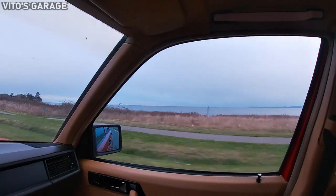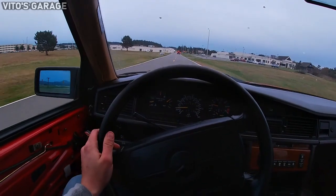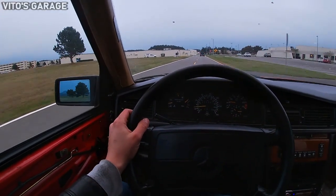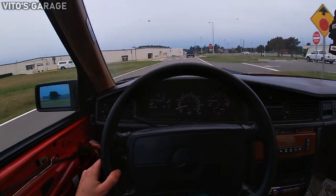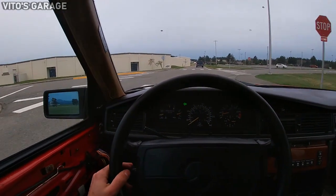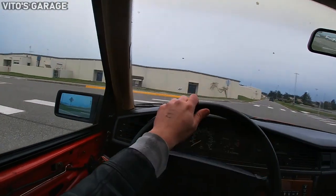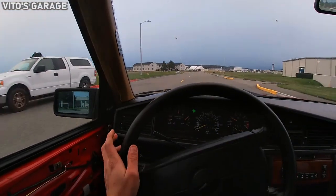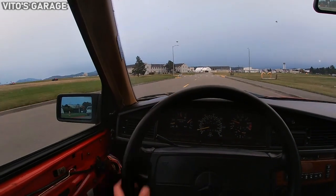Water, Pacific Ocean. I'm loving it. My 190E is loving it too. Yeah, I missed you so much, my friend. My best friend, 190E. And the brakes feel amazing, no issues with that. Almost done here with this test drive. I'm about to park this baby, and like I said, we're going to keep working on this car. We're going to keep making it better.